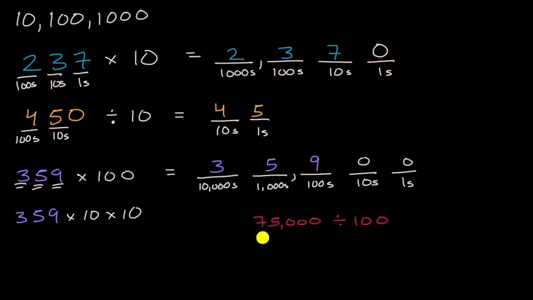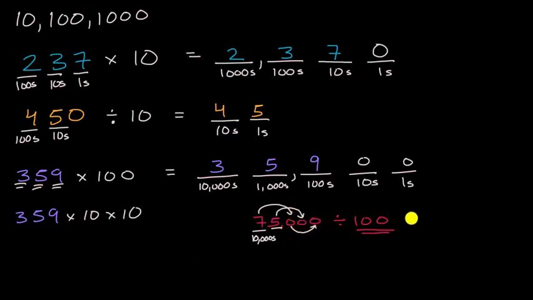All right, well, we've already seen if you divide by 10, you shift the digits one place to the right. And dividing by 100 is really the same thing as dividing by 10 twice. So we really just need to shift all our digits 2 places to the right. So what used to be in the 10,000s place is now going to go to the hundreds place. What used to be in the thousands place is now going to be in the tens place. And what used to be in the hundreds place is now going to go into the ones place.